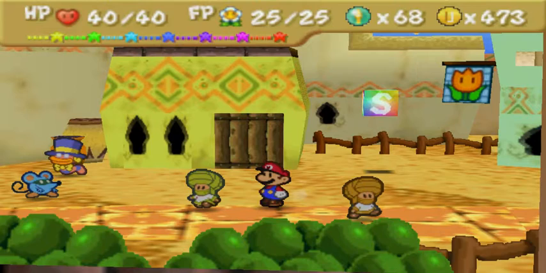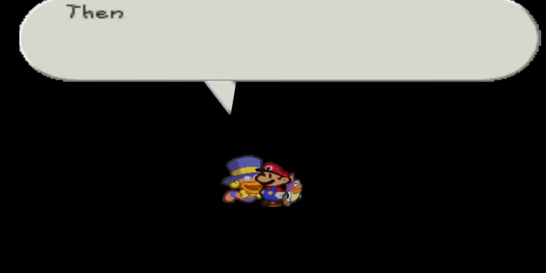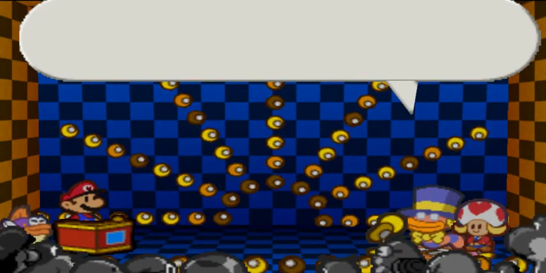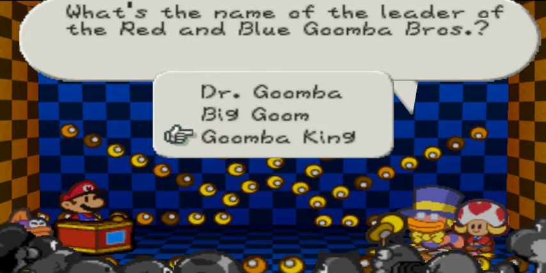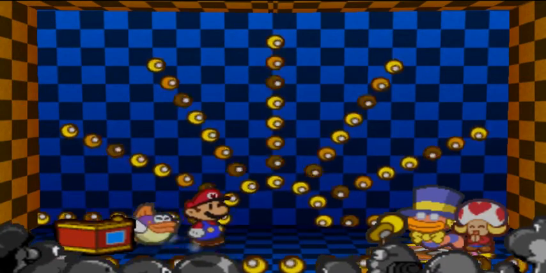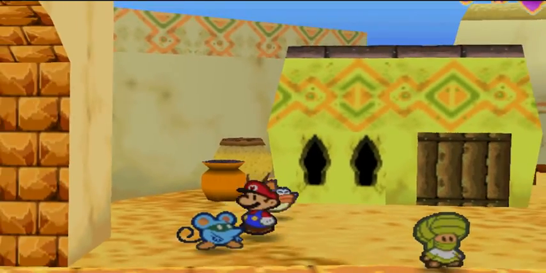You know what? Hey, Chuck Quizmo. Hey. Oh. Car wheels. It's everyone's favorite quiz master, Chuck Quizmo. Wanna try the quiz? Question. What's the name of the leader of the red and blue Goomba brothers? Goomba King. Cool, we did it. Here's your star piece. There we go. 7 questions, so long, farewell, until we meet again.